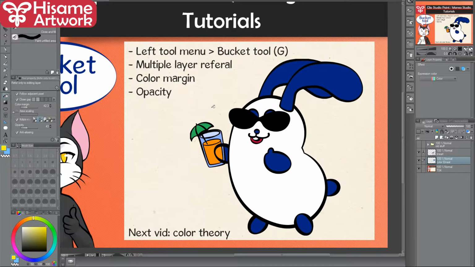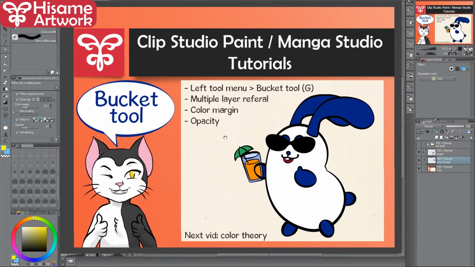Okay, so I told you this. What else did I have to tell you? This is pretty much it for the basics of the bucket tool. As you can see here, there are plenty of other settings. I'm not gonna teach you these now. You can manage pretty easily with what I've told you in this video. I'm trying to make very basic, simple little tutorials for you guys. This whole series was a request by a friend, and she's new to digital art, and some other of my followers, so I'm trying to do very basic stuff.